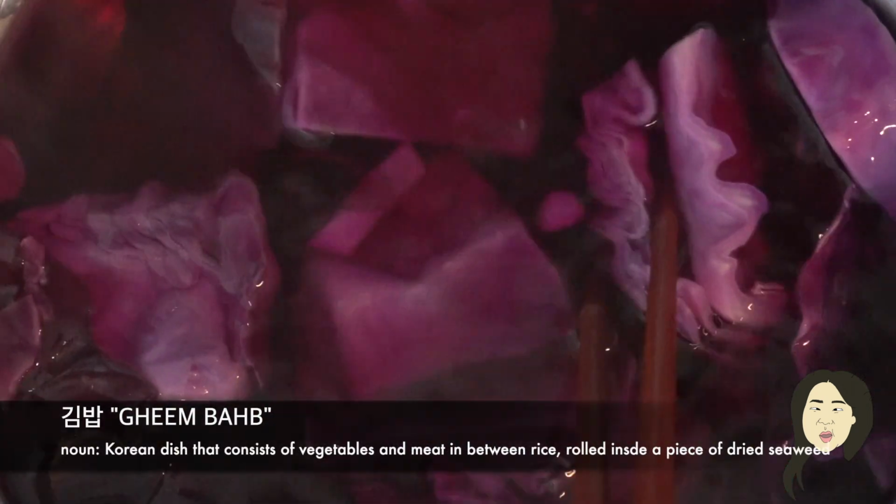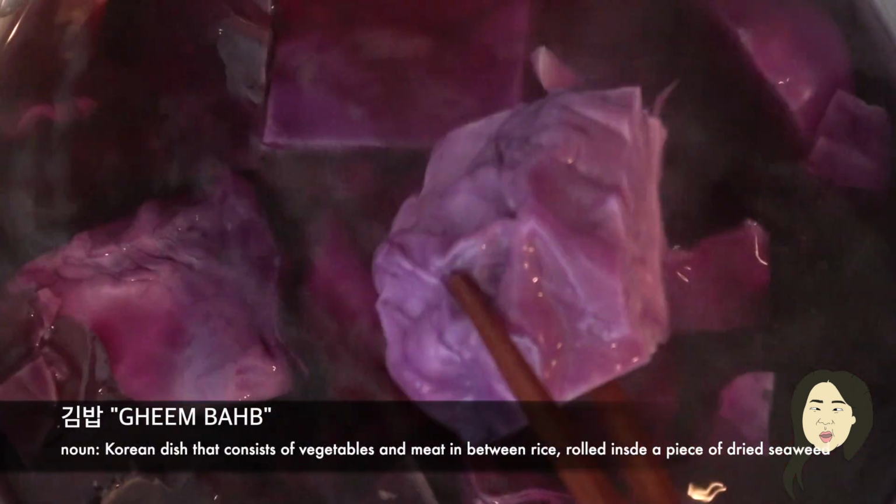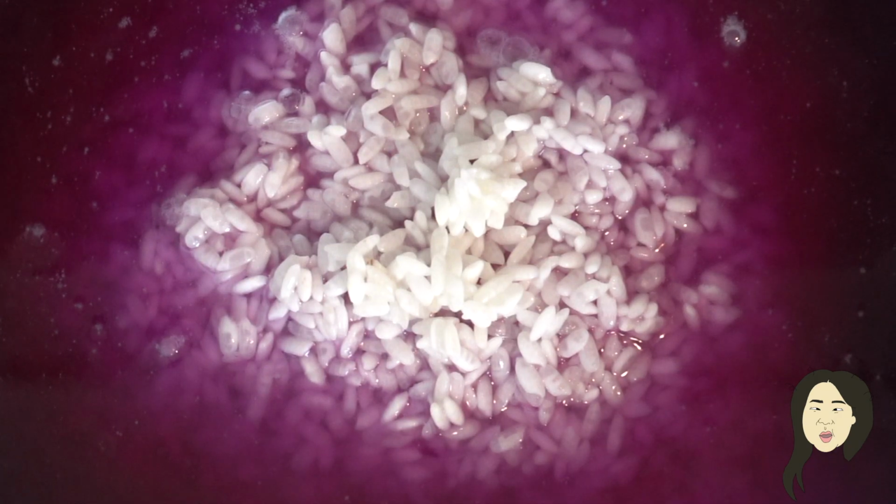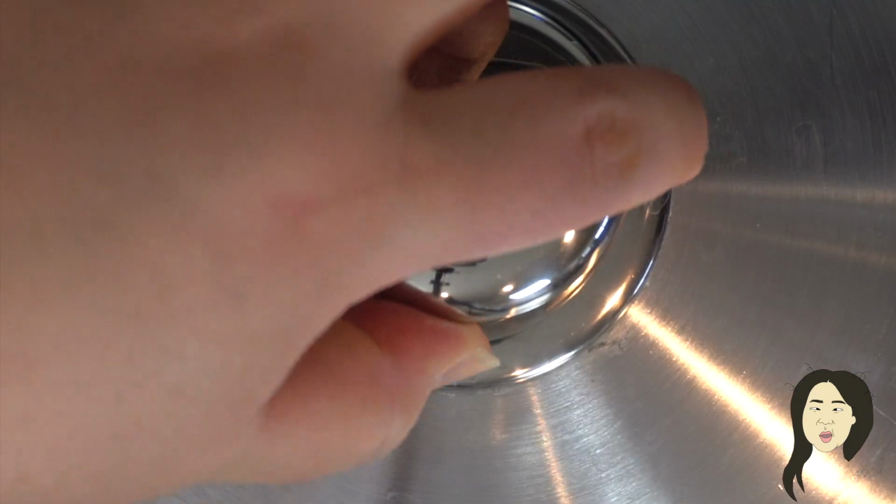Yes, you're seeing this right. The title says Gimbap, but why am I boiling cabbage? That is because I'm making a natural dye to color my rice. I've put in 1/4 of a red cabbage that I've cut up into 4 cups of water, and I've boiled it for about 10 minutes. Strain it, and then this is what I'm left with. After it's been completely cooled down, I add my rice and cook my rice like normal.